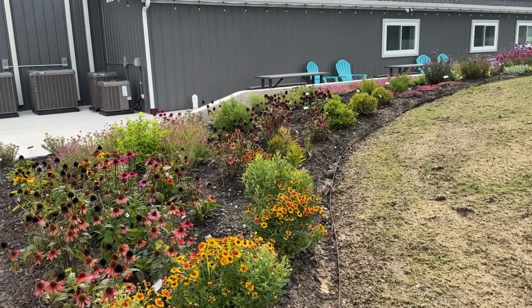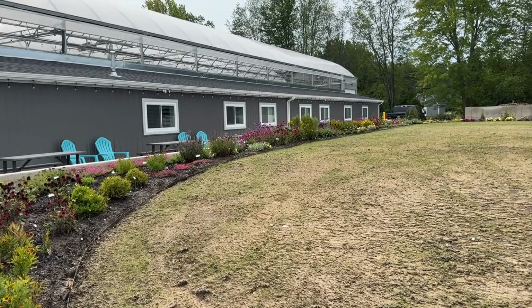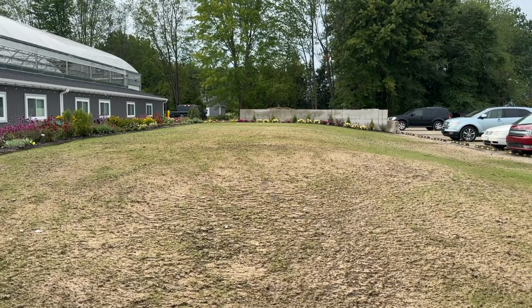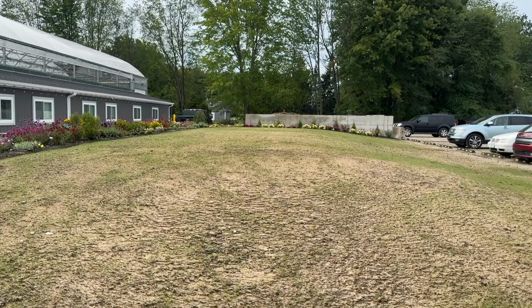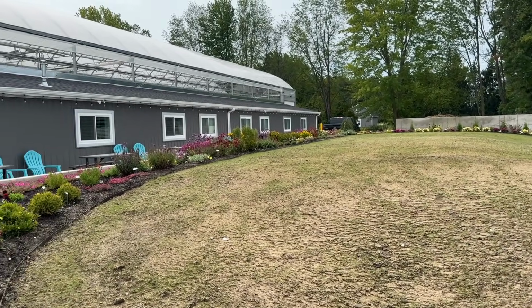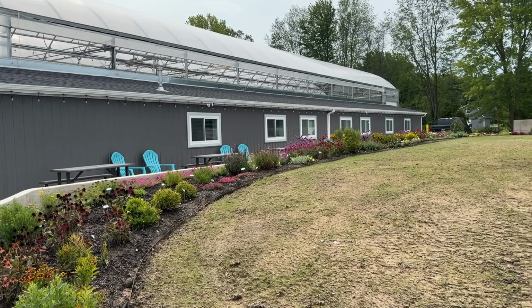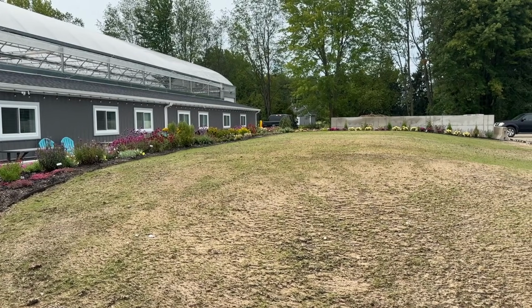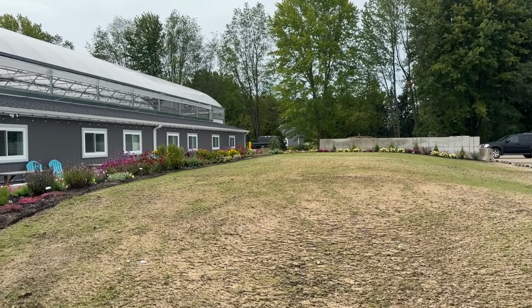So to give you a little context on where this garden is planted and what's going on in this space, what you're seeing here is our drain field. So we just recently got this hydro seeded, and it's just starting to come through a little bit, the grass. But this is a giant drain field that we had here at Garden Crossings, and we had to move it when we put in all of our new offices, which are all of the windows that you're seeing here in the video. So we wanted this space to be kind of a little bit park-like feeling, like with the grass, a place where people could perhaps hang out, have lunch, or visitors come and just sit and enjoy. But we also wanted it to be very colorful as well.